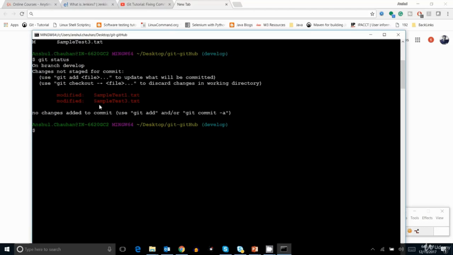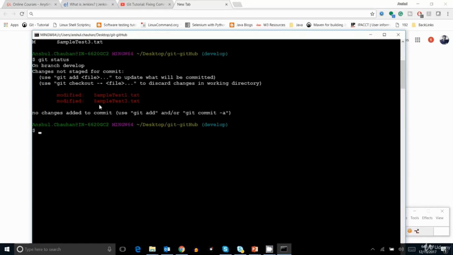Basically, if you have reset your git to some commit, then all the changes which you have done inside your project after that particular target commit, where you are resetting your git head, will be moved to the working area.